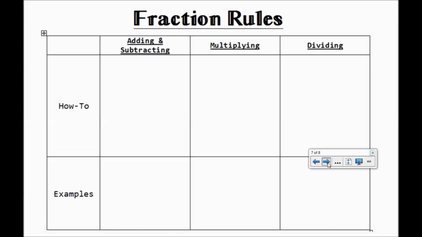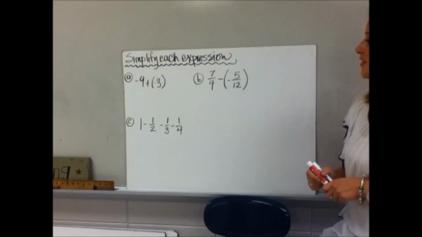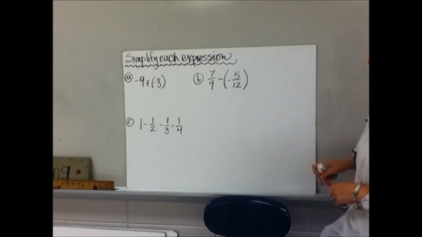On the back side of that paper, I want you to write out your decimal rules. I'm not reteaching these to you in a video because you have been adding, subtracting, multiplying, and dividing fractions and decimals for a few years now. You should be pretty good at this. For you being in Algebra 1 as an 8th grader, you should have this mastered. We're just going to use this to organize our rules tomorrow in class. So you don't have to fill it in. Just get it formatted, get that copied down, and you can do this on the back side of your fraction rules. Let's put these rules of adding and subtracting real numbers into practice.